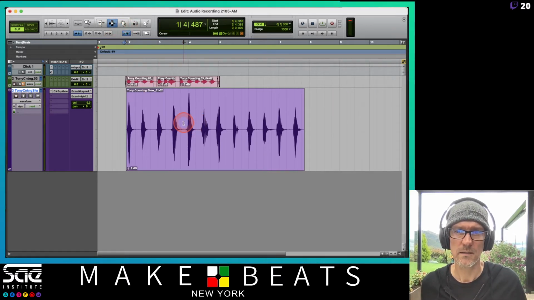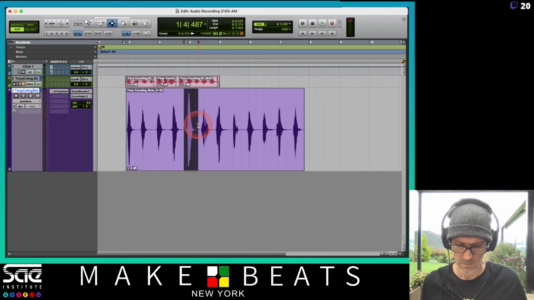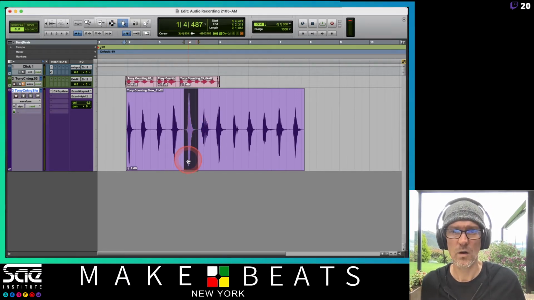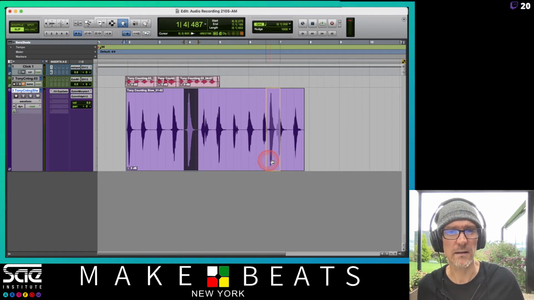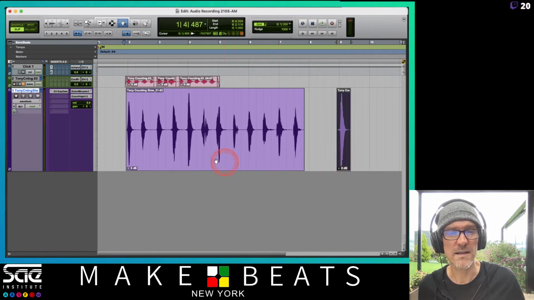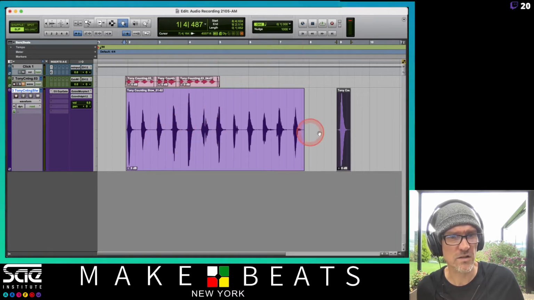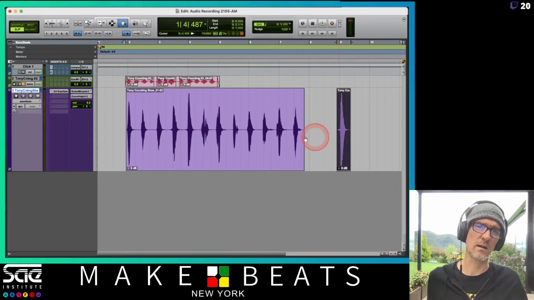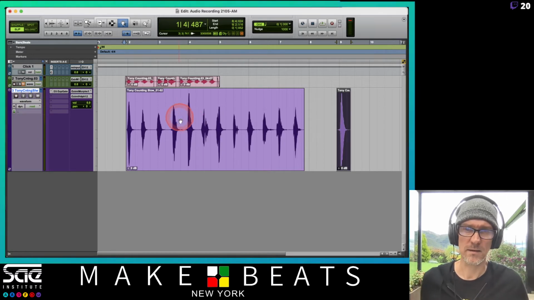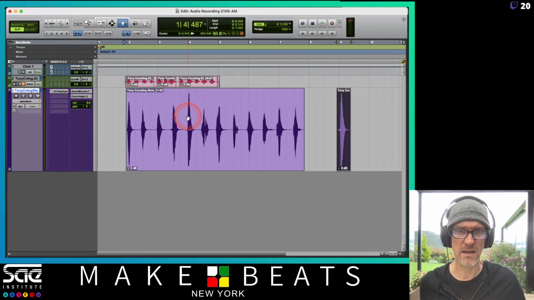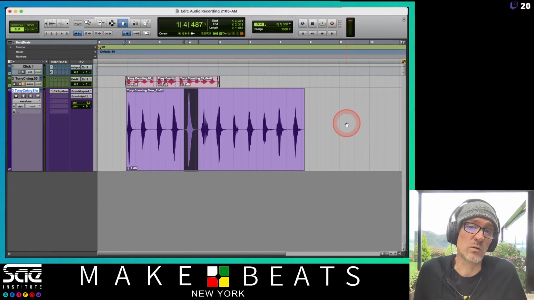Let me use my selector tool, put it back in my separation tool, hold down Option and drag it. Now it didn't make a new clip in here. It just dragged it out and put it over here. So I don't have my clip in here to see it. I just got it over here, which is pretty cool, I guess.